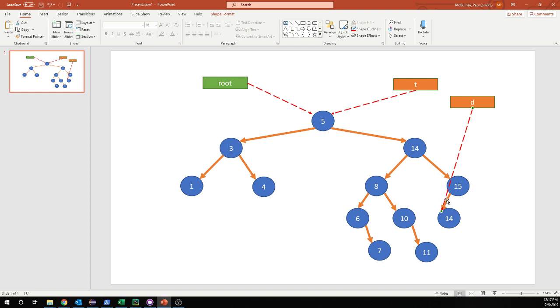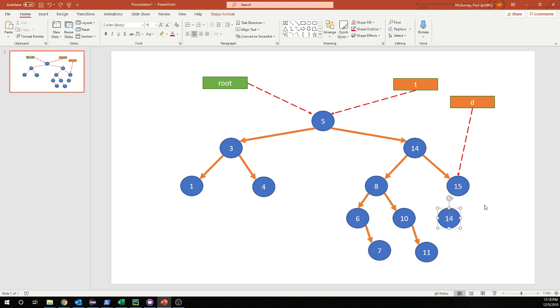Now there are 2 possibilities here. The first is that 14 has no children. If 14 has no children, then I simply just say, okay, go to the parent. You could have another variable keep track of parent, or you could just say you have D loop through until D.left has no left child. Either way, from the parent, just say this.left is null. And from here, this node gets disconnected. Eventually, Java garbage collection comes along and deletes it.